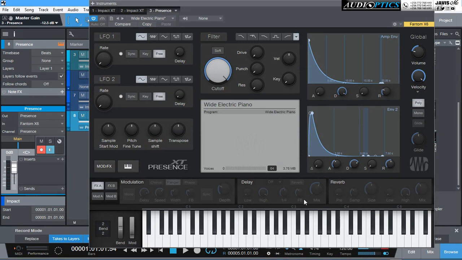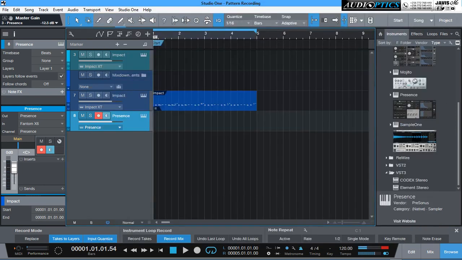So we're going to go ahead and play something. There we go. So I want to play a chord pattern. All right. So to do that, I'm just going to play. Okay, let me just rehearse a bit.